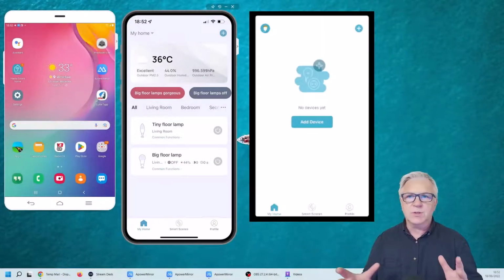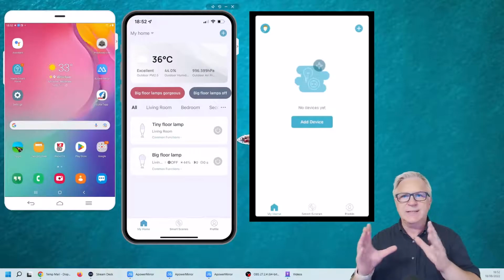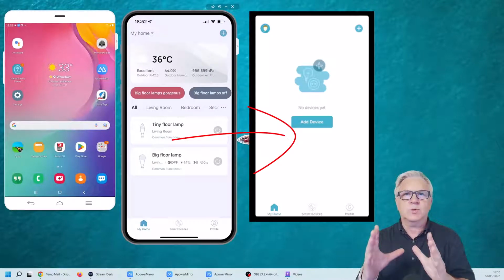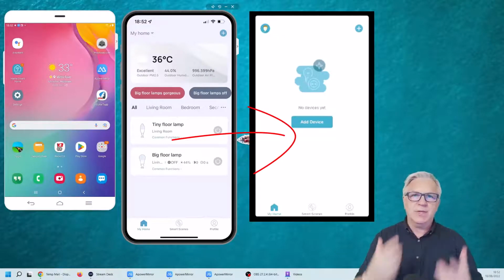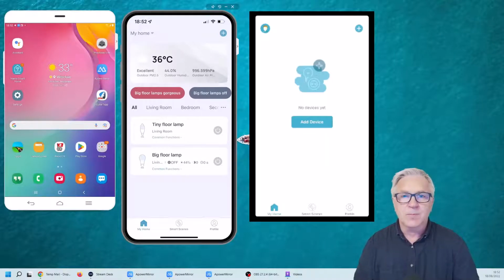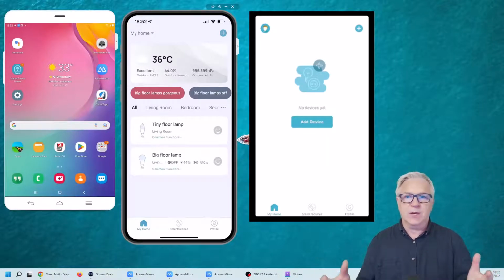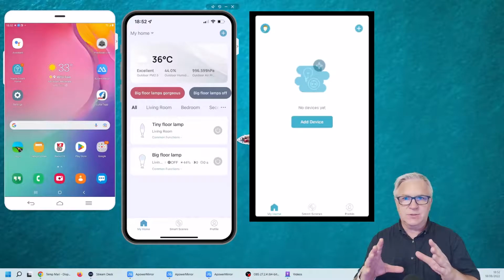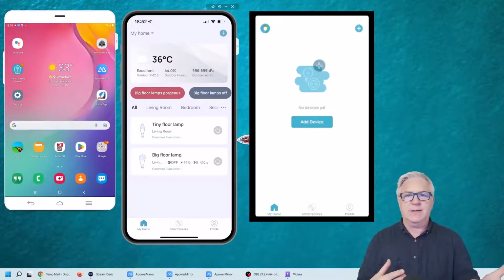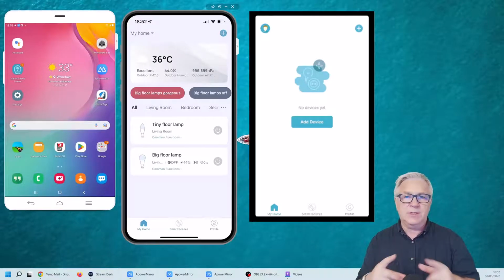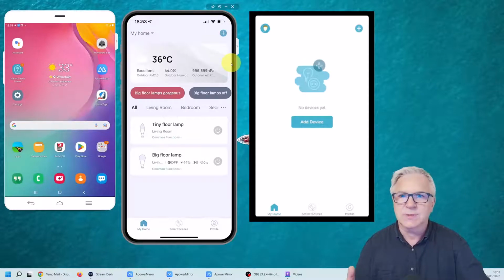In this part 3, we're going to show you how to quickly and easily share all the hard work you've done with the people in your household. It could even be for guests as well. All you simply have to do is make sure they have this app on their phone and they've registered themselves. But you need to know the email they registered themselves with. You don't need to know their password.